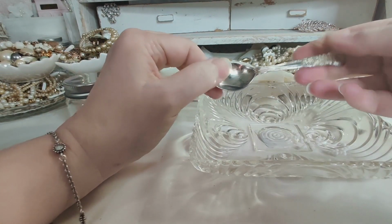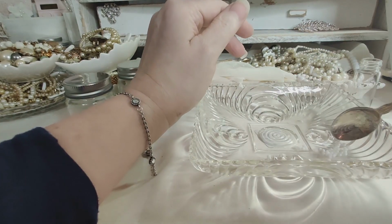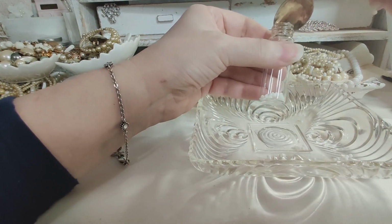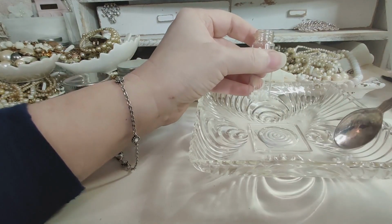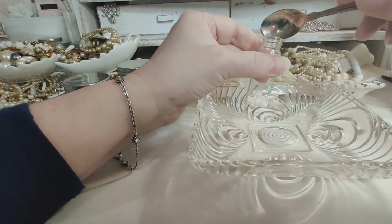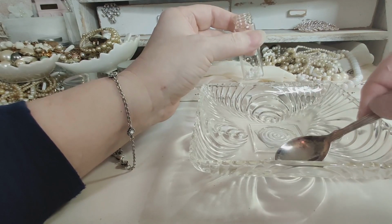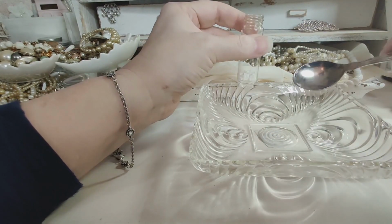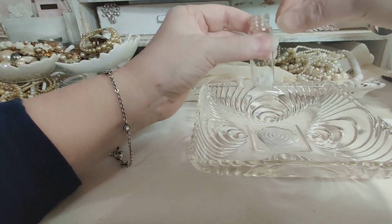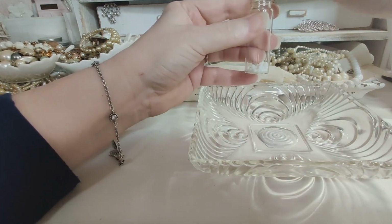This is my mom's baby spoon. Isn't it cute? I have it on display in my craft area. And I just thought I would try to see if it would work to get them in there. Come on. They're a little wet, so they're not wanting to cooperate too much. Okay, so let's grab these little ones here. I almost can't see them. They're so little. Wow. They're so tiny.